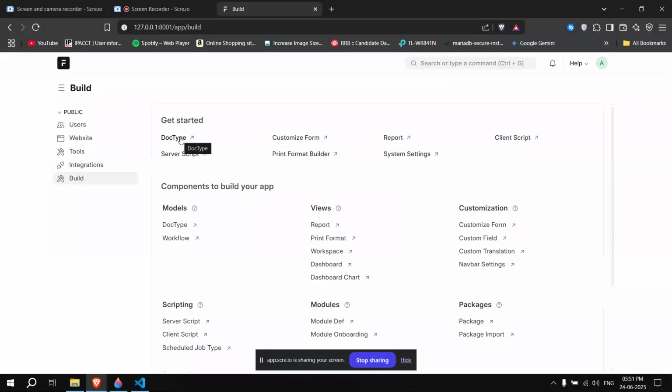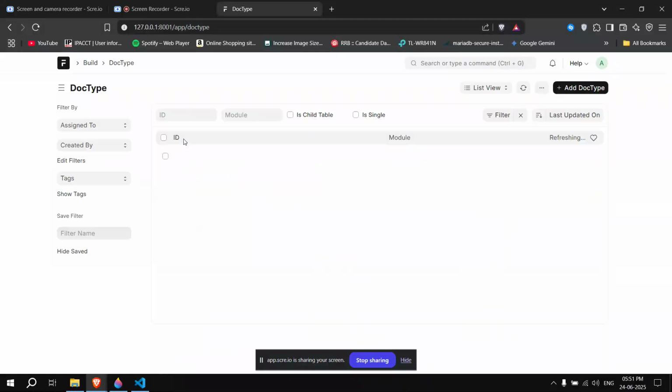In Frappe, we use JSON format. In Django, the fields are defined in basic Python, like char field, foreign key field, text field, image field. Same like this in Frappe, we define it using a JSON schema, like field type or label. So let's add a doc type to the application.